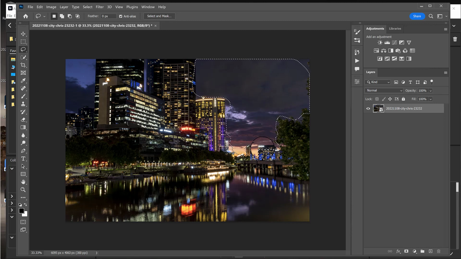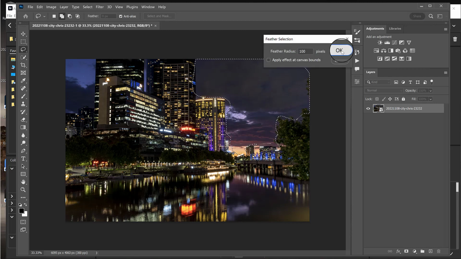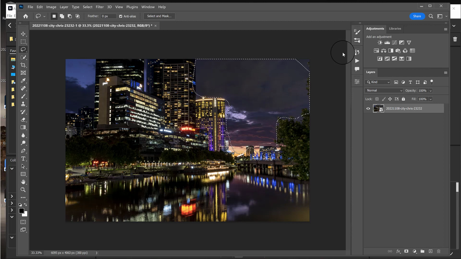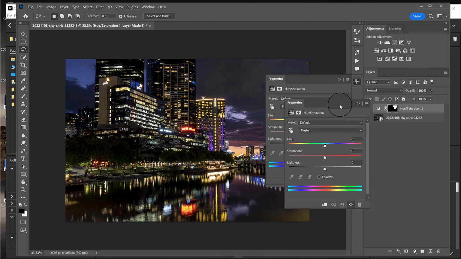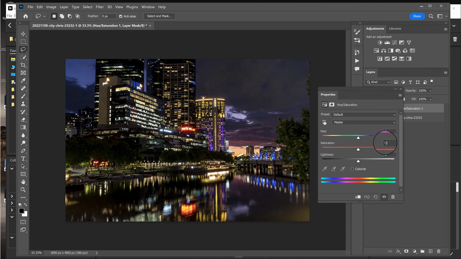Okay, and let's feather it. Oh, I haven't turned my little keypad thing on. So we'll just feather it 100, that'll be fine, hopefully. And let's go back to this. It's a shame that this is basically on top of it. I'm going to move it and then we'll see if we can put it back later.